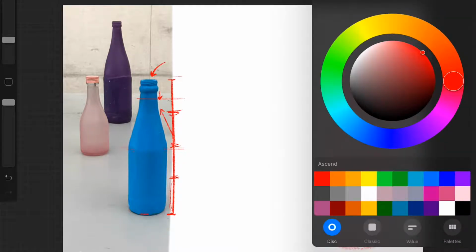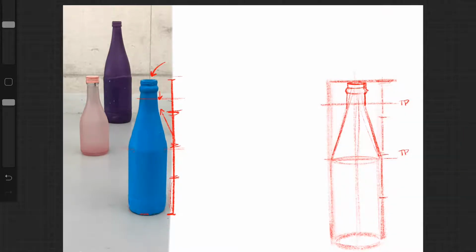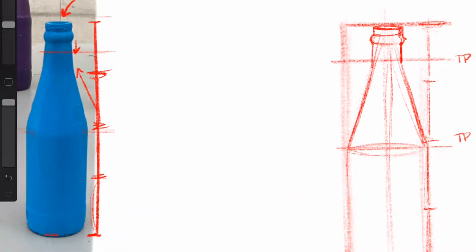Once you have your bottle shape, you can go in and you can curve out your final lines, add in any details you want. So on this lip, I see a couple of nice extra lines in there that I'll add.